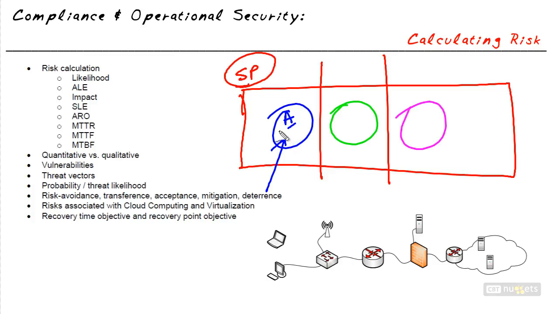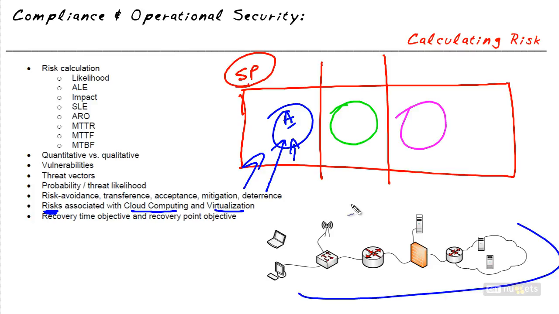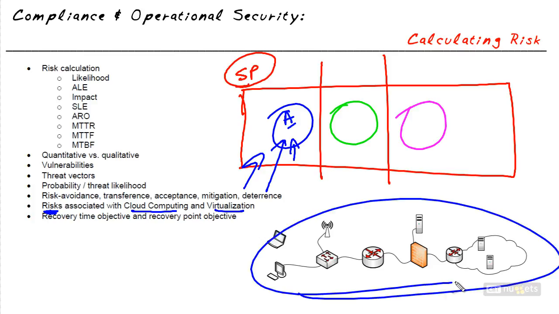Customer A needs to make sure that they're doing network separation and using things like access control lists and firewalls and intrusion detection and prevention, because although the connectivity between the devices has been moved up into a virtual environment, we still want to maintain the proper controls to mitigate risk, and we're going to use a lot of the same exact methods, except they're going to be virtualized along with the servers and the networks that are being provided to us from a service provider. So as far as risks associated with cloud computing and virtualization, I would say everything we had before as risks still exist in the cloud.